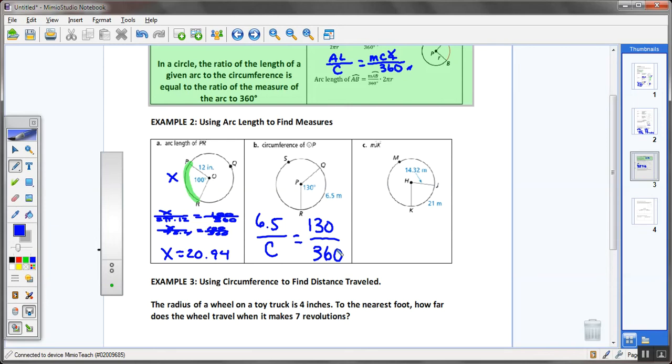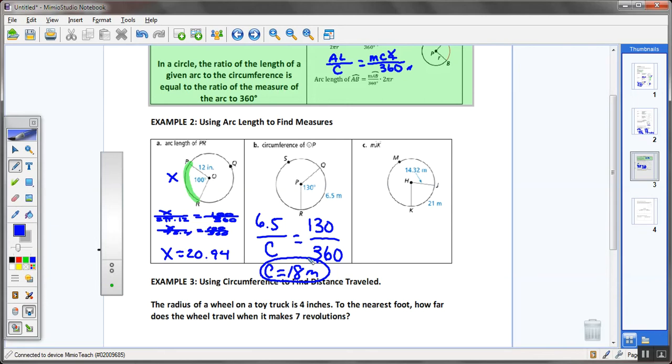I'm here at 18. What are you getting? 18. Okay, so when you cross multiply and divide, what's the circumference? 18. And this would be 18 what? Meters. Once I found the circumference, would that allow you to find the diameter? Yeah. Once you found the diameter, would that allow you to find the radius? Yeah. That's pretty cool. So can we go further with that?